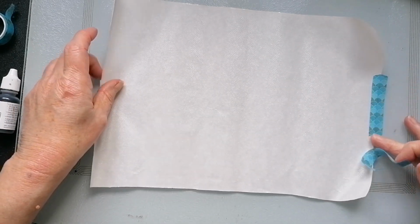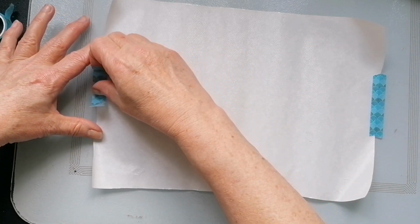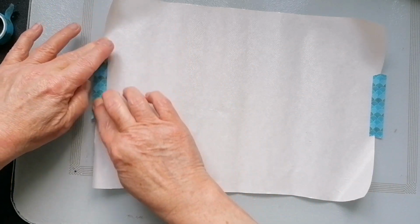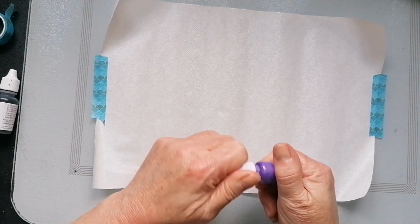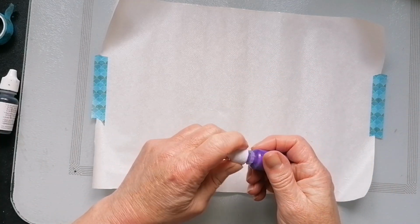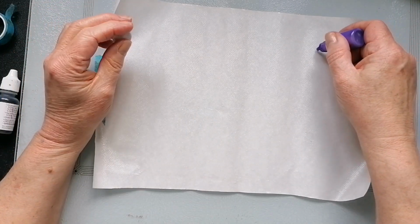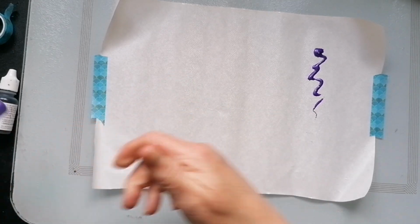So, no, you're supposed to stick your washi tape. I know you're not permanent, but, you know, let's make a bit of effort, can we? Right, well, here goes nothing. Like I say, I don't think it's going to work, but we'll see. Probably shouldn't be taping it down, but... Right, I don't know if this is going to happen.